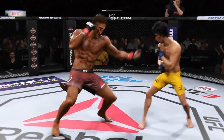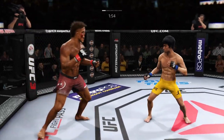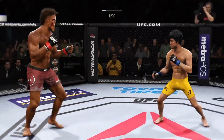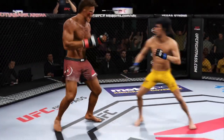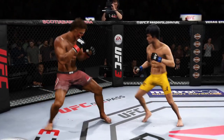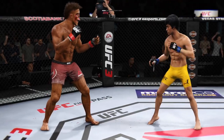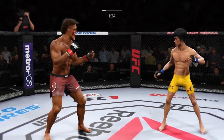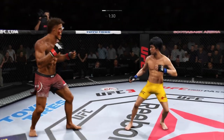Range with that one. Well, he got cracked to the head there, Joe. He's gonna have to change things up here with his footwork, with his tempo. He continues to be vulnerable to that strike coming back. Gotta get his head off the center line. Lead left by Lee. With 90 seconds to go in round one.